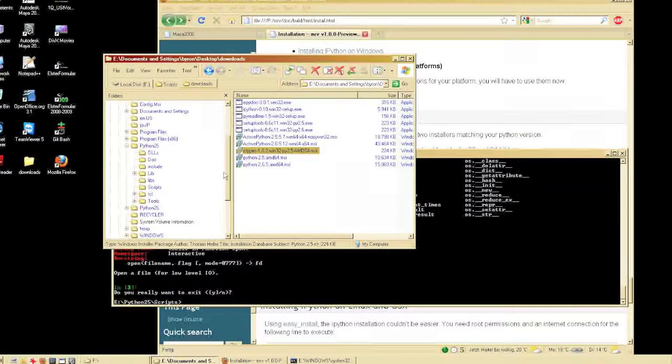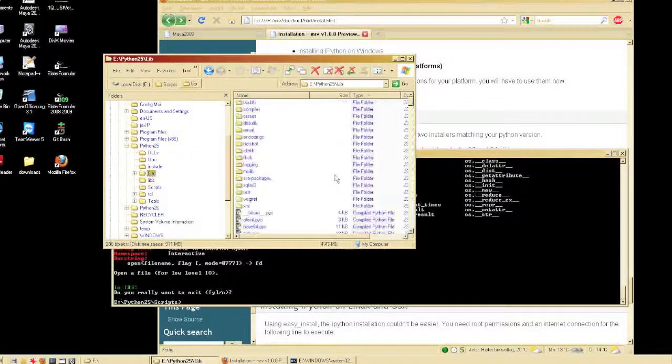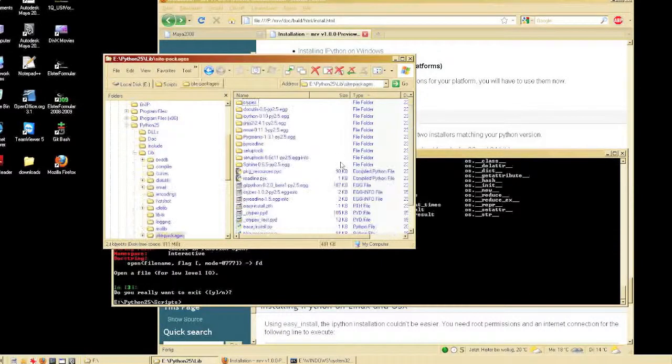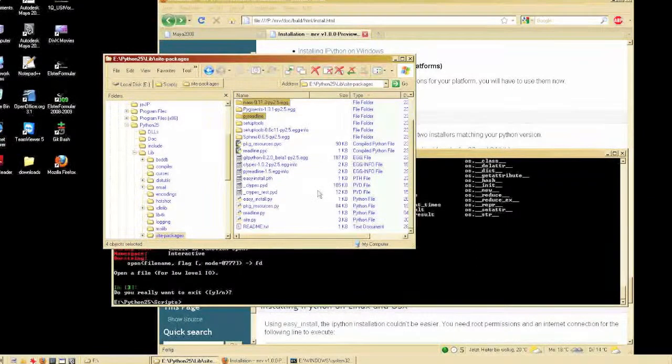All right, but we're still not there. I want to have it for Python 2.6, but now we have everything for Python 2.5. Yeah, now comes the hack. In lib site-packages, we should find everything that we've just installed. ctypes, that's important. IPython knows PyReadline. And yeah, setuptools we could install as well, but actually that's all we need here. So I just copy this.